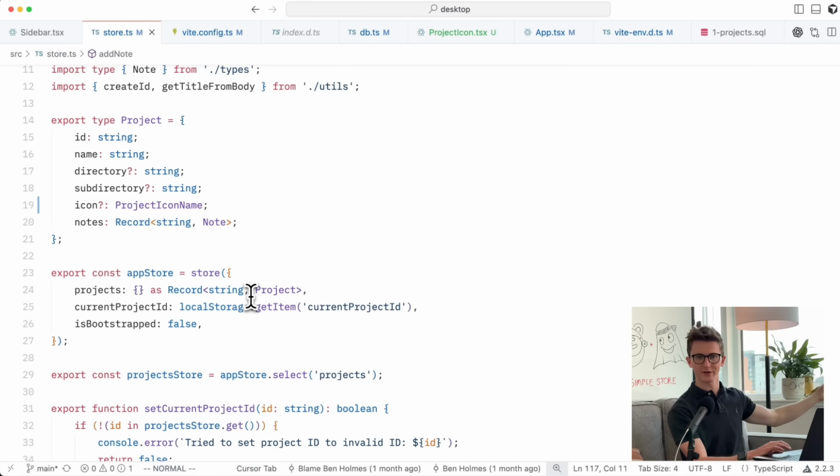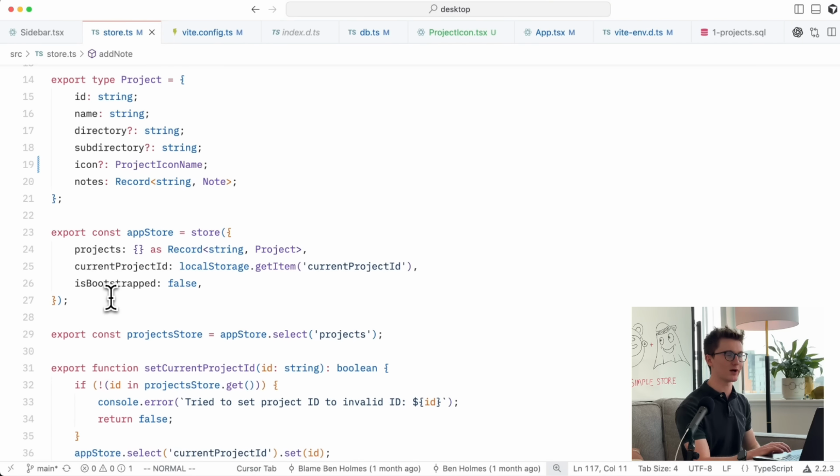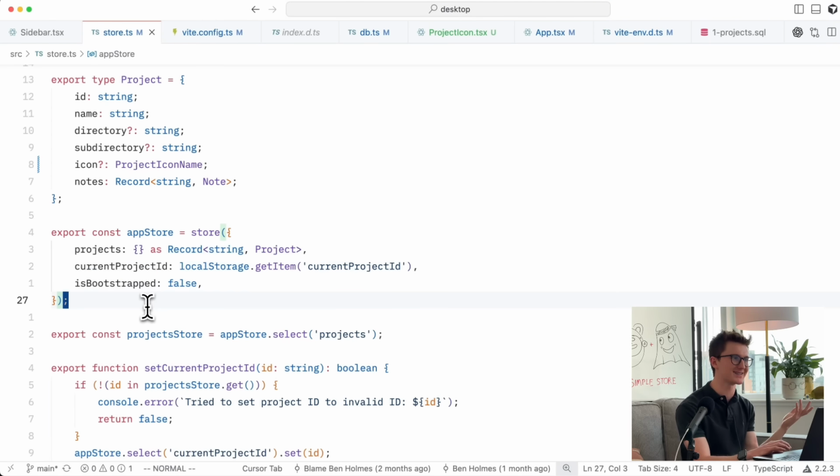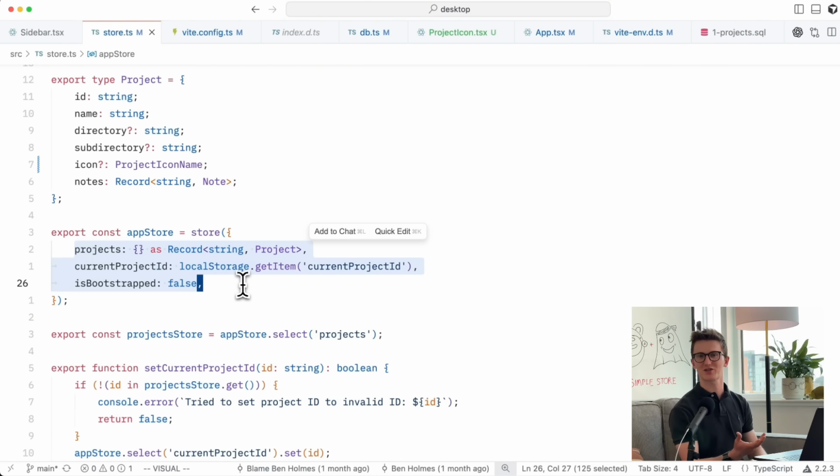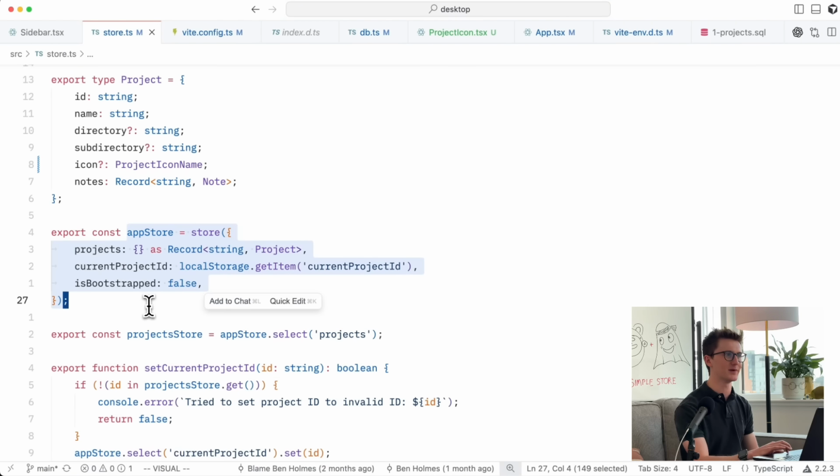Now for a practical example of where I've applied this in my work, I'm building this notes app over here called Hubble. And I wanted a way to track all of the projects and notes that exist inside of this notes app. In order to model that, I just created a store for my entire application. I could, of course, break this apart into granular stores if I wanted to be a little bit smarter about how the signals are subscribing and all of that. But as I was just scaffolding this out, it made sense to have one big store for everything.